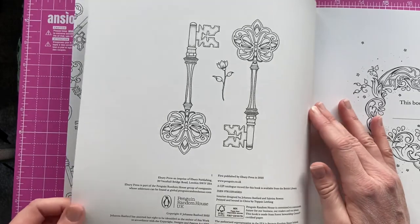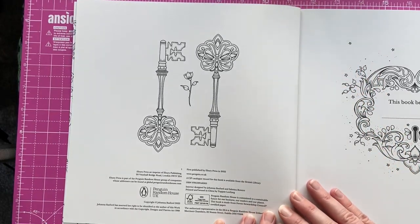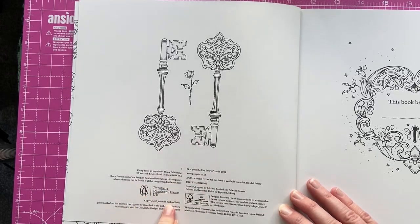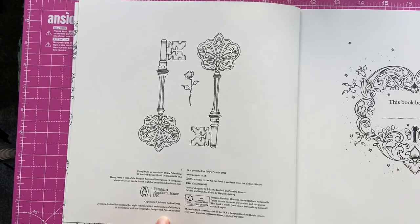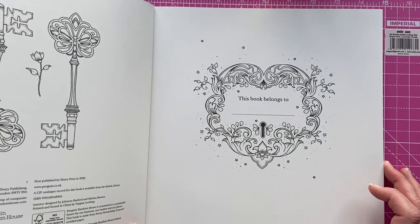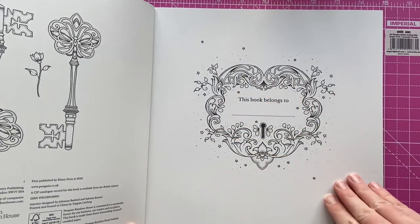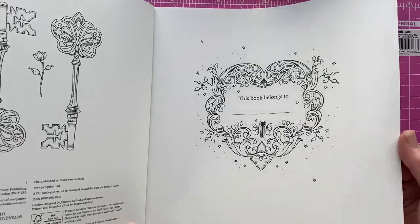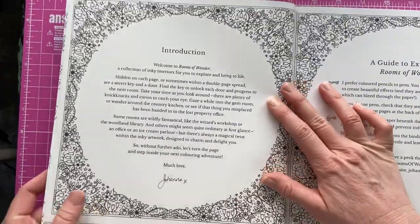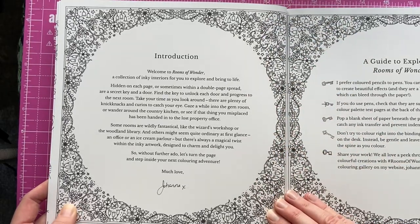The paper feels quite thick on this, actually. It's quite nice paper. So here we've got all of the information about the book publisher and some little keys to colour in. And then we've got the nameplate page, so this book belongs to, with a lovely little design around there to colour in as well. I think this paper feels thicker than the last book that I had from her, but the last one that I had was quite old. I think it was The Lost Ocean was the last one I got of Johanna's books.